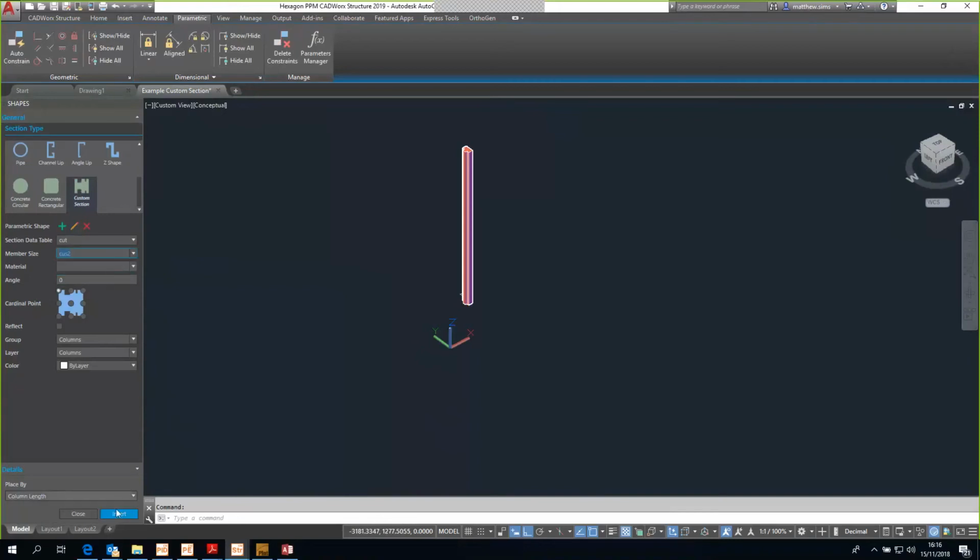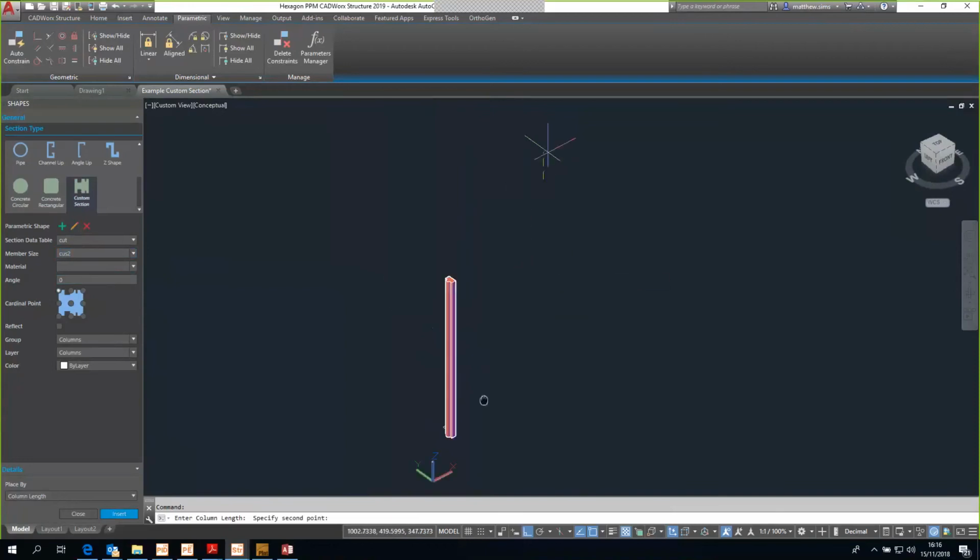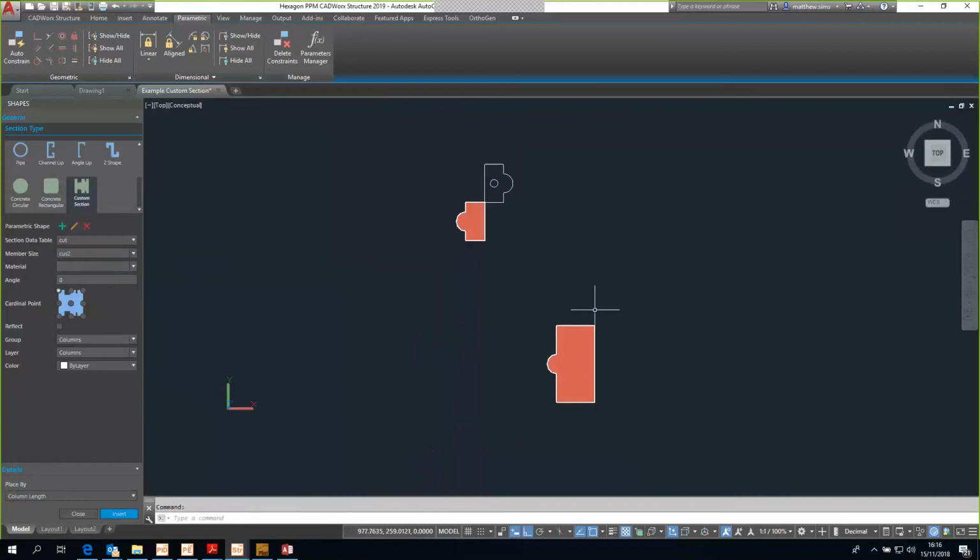Here we go to number 2, and then place that there to there. Oh, hang on. Column length there. So that's why it's parametric. So you can do scaled. Yeah, you don't have to do the shape once.